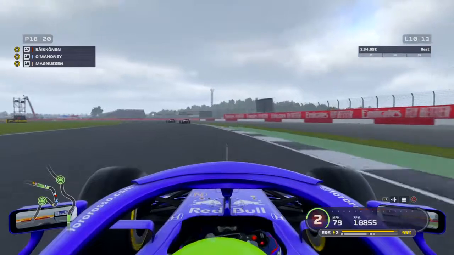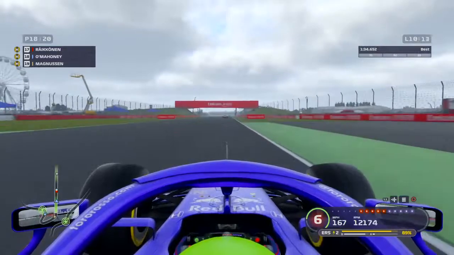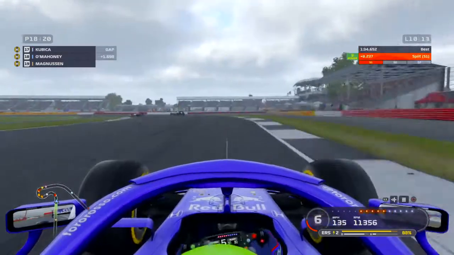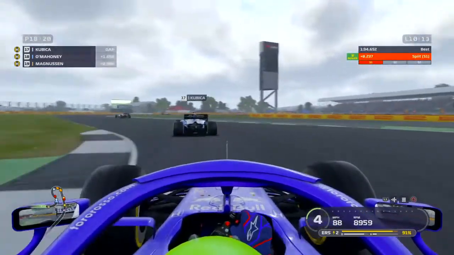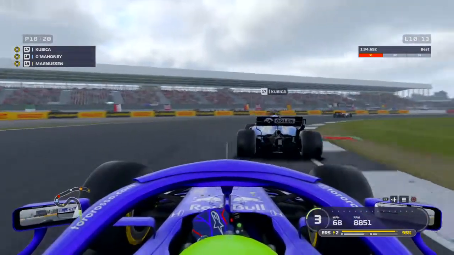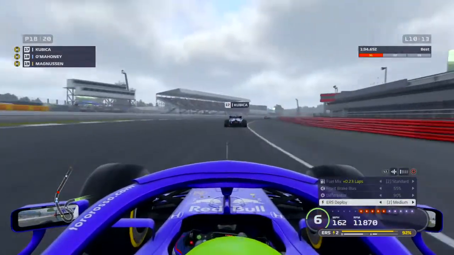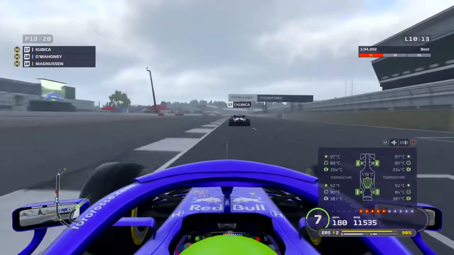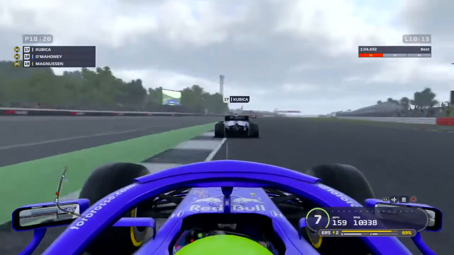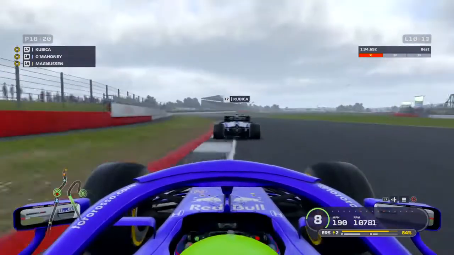Right, goal for this race. If we can maybe get Raikkonen and Kubica, I think that'd be a good way to end the day. That would give us P16. Battery charge is high. Let's increase ERS deployment to up the pace. Alright, Kubica, if we can get him on the hangar straight, that'd be lovely. We're getting close.